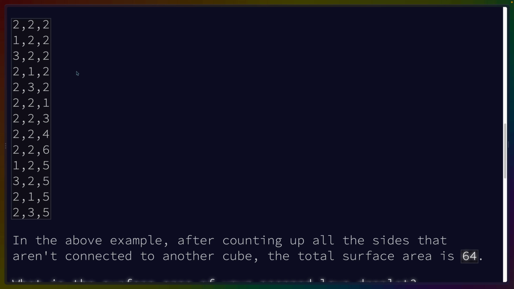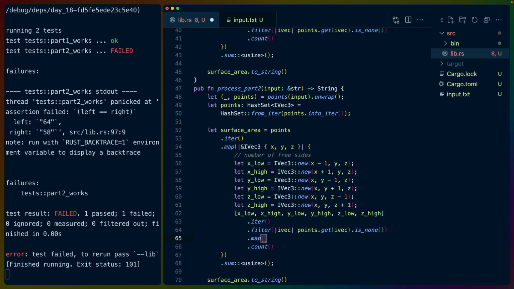So if it's like 2, 2, 2 or whatever, and there's a side that doesn't have a block on it, we check that block to see if there's anything in any direction from it. And if it hits something on all sides, then it's interior. And then we only need to check against all of the other blocks. And if it's interior, then we count it, or we don't count it, I guess. So we got a count here, right?